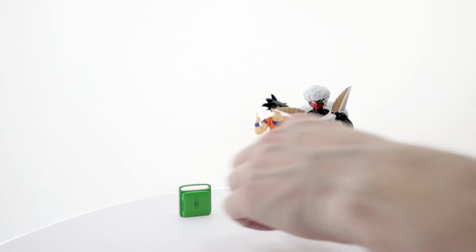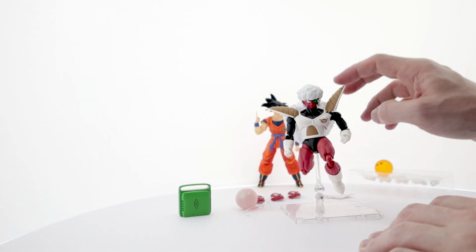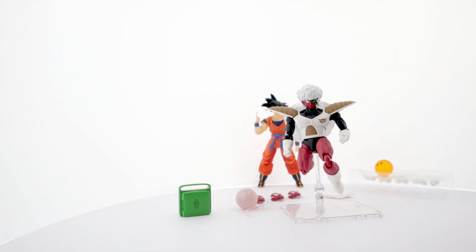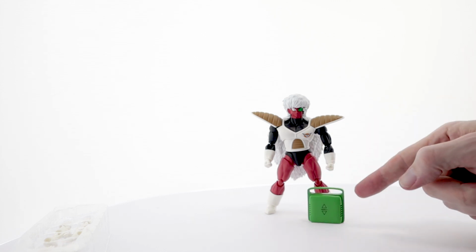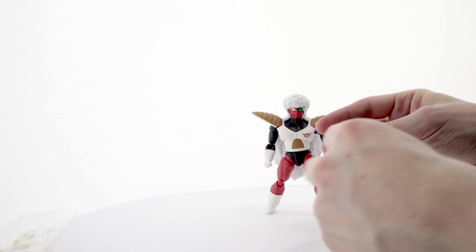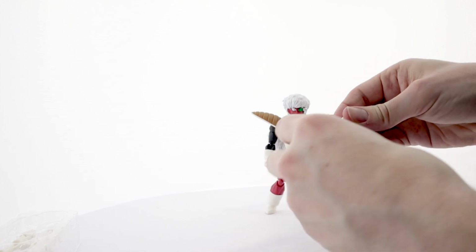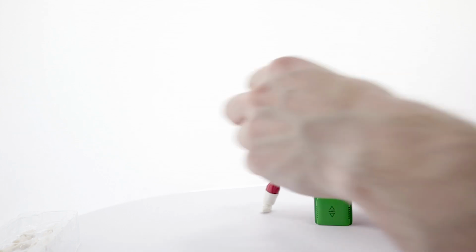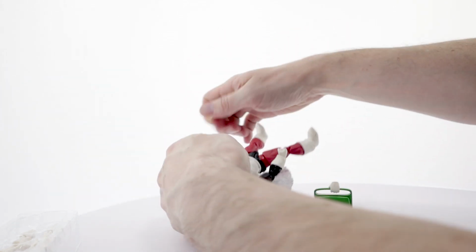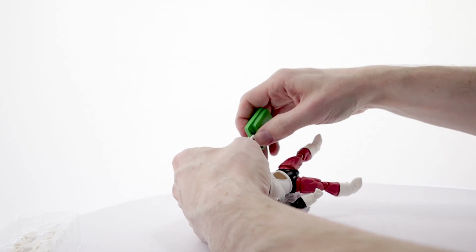Okay, so I think what we'll do next, we'll put away these accessories and try a few different poses and see what his posability is like. I thought it would be cool to do a pose holding the case here and check out the specialized hand for it. Okay, so the hand has a slit in here, you can just pop that on and over. There we go, so that's cool. What we do is take off his right hand, sorry, left, and then just pop this one on.